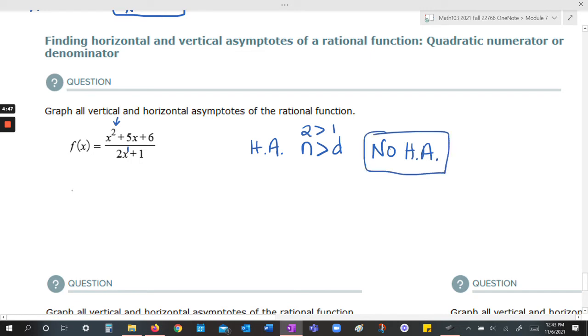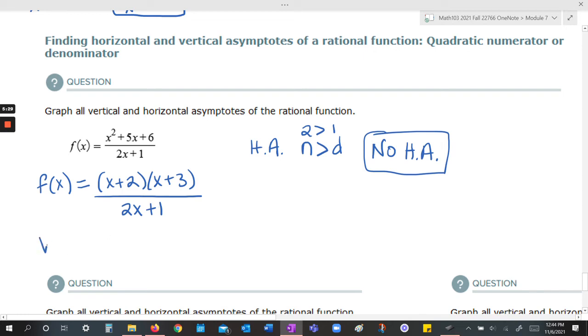Okay, well, that's nice. Then for our vertical asymptotes, we need to make sure we're not going to have any common factors. I think with these that you're not, but just in case, I'm going to factor everything I can. The x squared plus 5x plus 6 is quadratic, so I can probably factor that, and it looks like it would be 2 and 3, x plus 2, x plus 3. And then the 2x plus 1, since that's linear, you can't really do much with that. So we can see there's no common factors, so there's not going to be a hole.